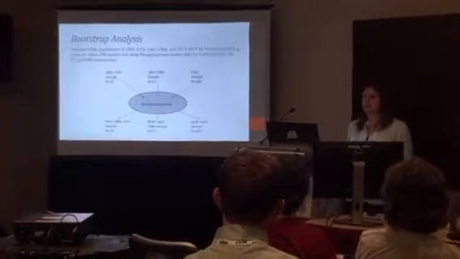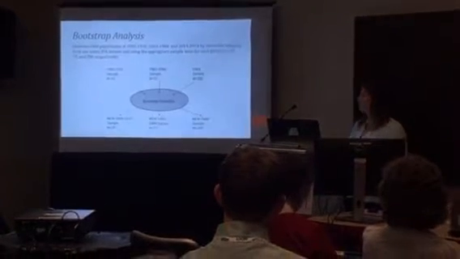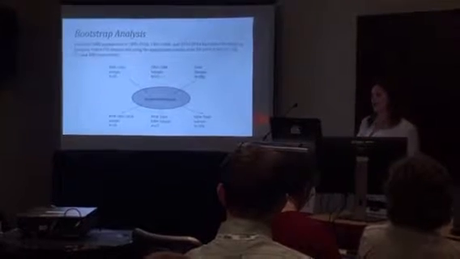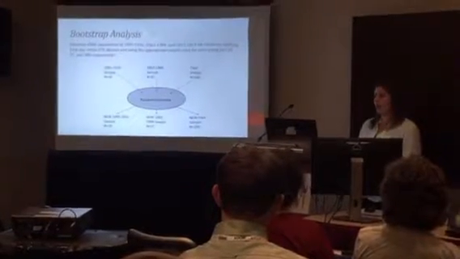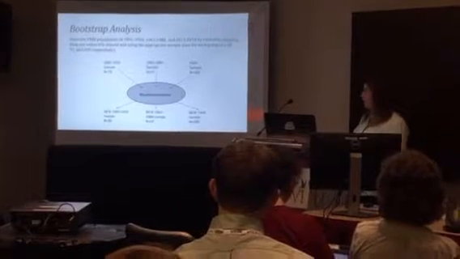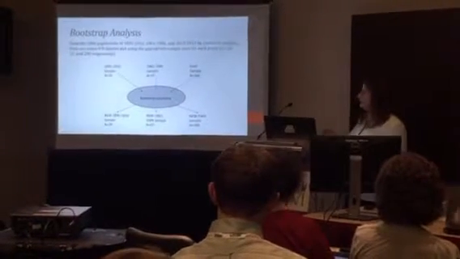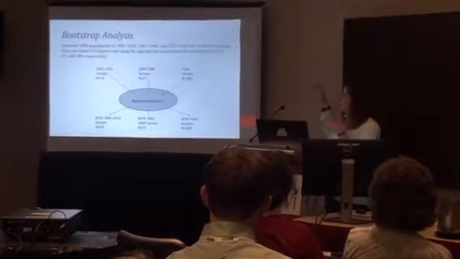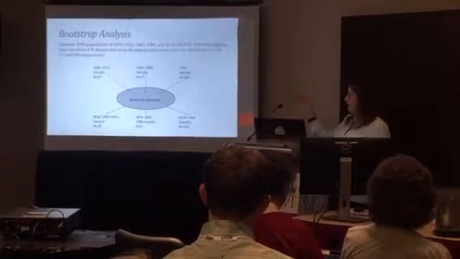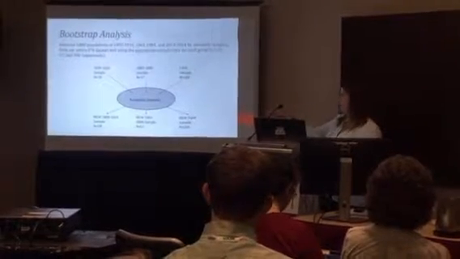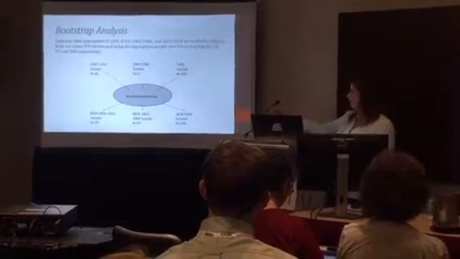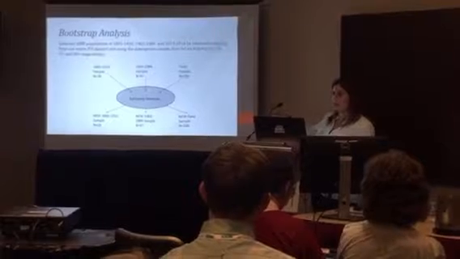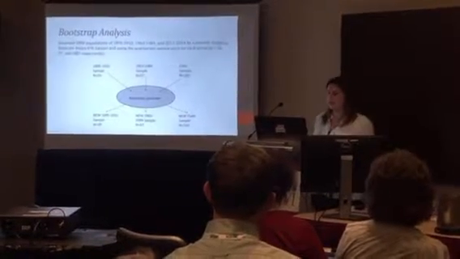But we wanted to be able to statistically quantify these changes, and one of the ways we did that was through a bootstrap analysis. In order to do this, we pooled all of my actual samples, my entire hydrogen isotope sample, and then we randomly generated new samples out of all of my actual data. We pooled them all and randomly populated a new sample for 1895 to 1910, randomly populated a new sample for 1963 to 1984, and randomly populated a current data set. We did this 1,000 times.